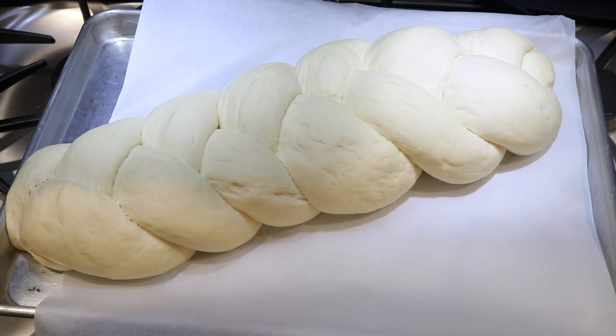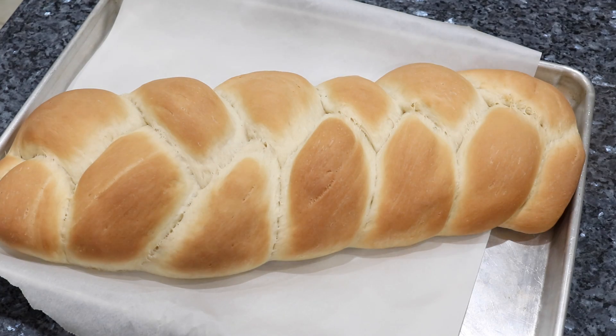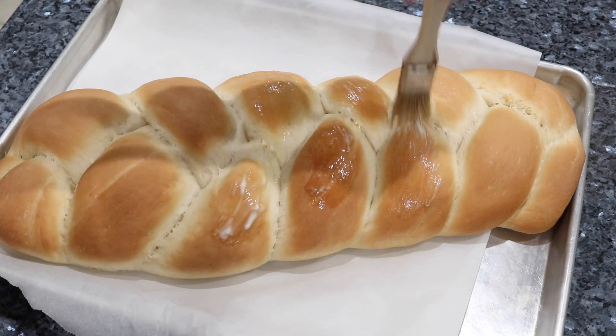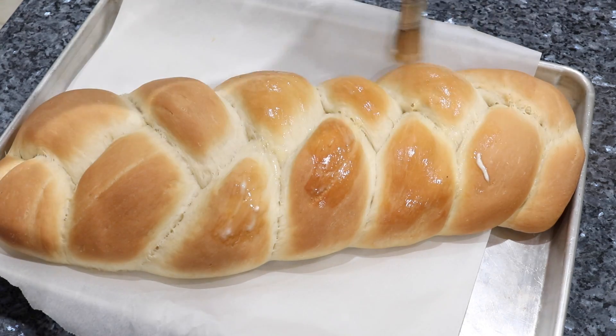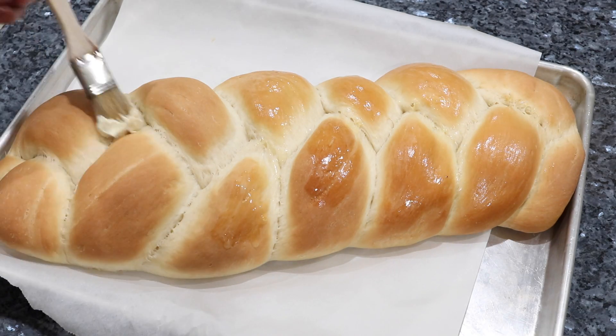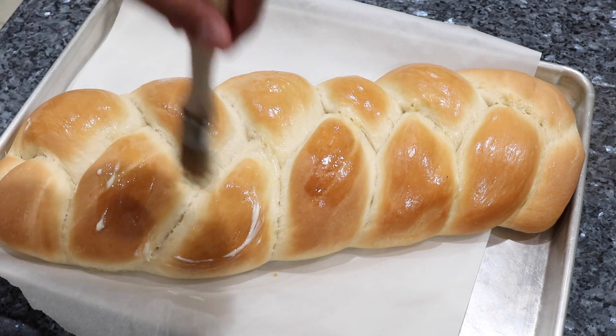This is what the bread dough looks like after about an hour of rising for the second time. I'm going to go ahead and pop it in my oven that's been preheated to 350 degrees Fahrenheit and leave it there for 20 to 25 minutes or until the bread is golden brown all over and nice and fluffy. After 20 to 25 minutes you're going to see that your bread gets the desired color, it is puffed up even more, and you're going to pull it out of the oven. As soon as you get it out of the oven it is time to brush it with some butter — you need to lather the top a lot because you want it to stay nice and soft on top.